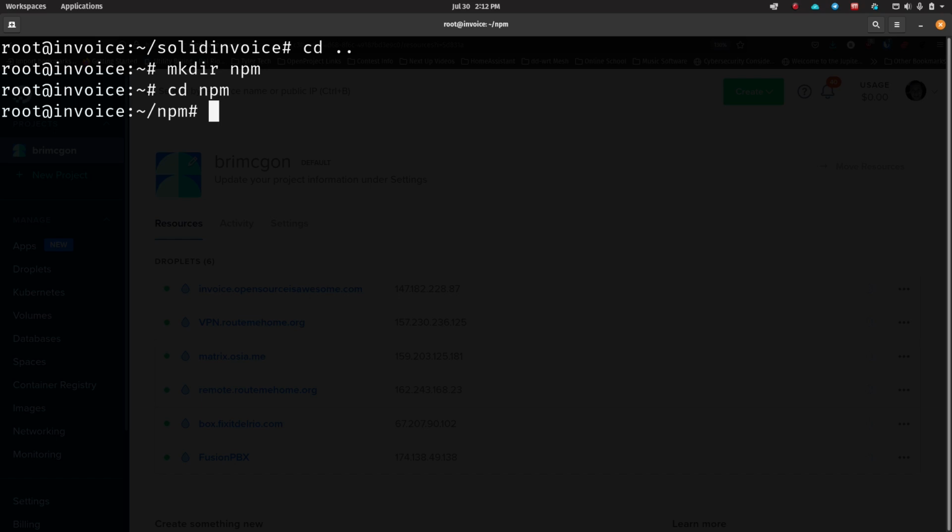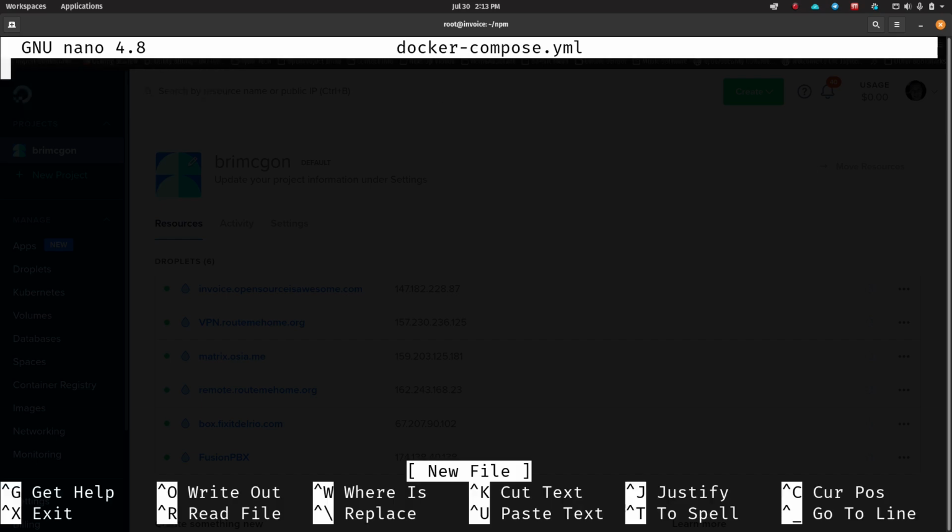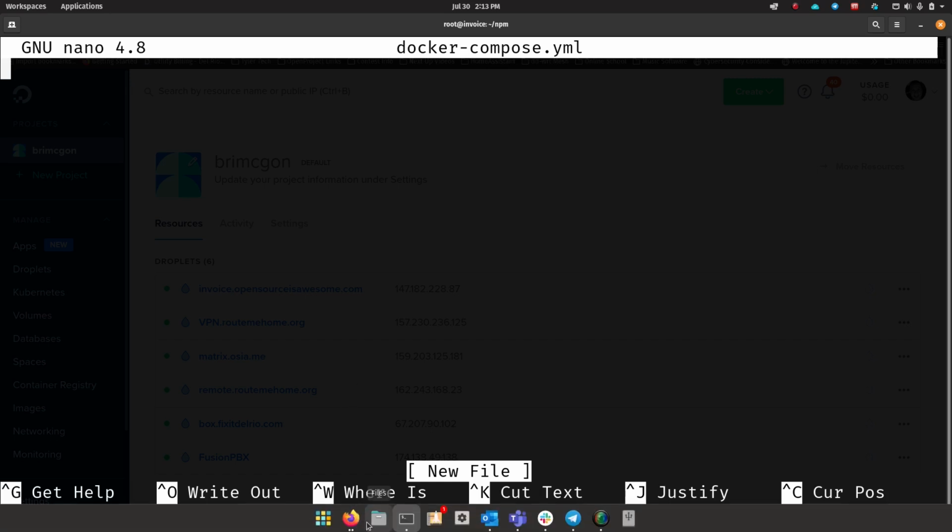And we're going to, again, nano docker-compose.yml. So we're just going to create our very straightforward install of NGinX Proxy Manager so that we can proxy the traffic, and NGinX is really going to handle that for us for Solid Invoice, which is going to be great. It'll work really nicely once we get everything ready, and it'll let us pull down Let's Encrypt certificates through HTTPS as well. So from here, we need to go back to our browser.